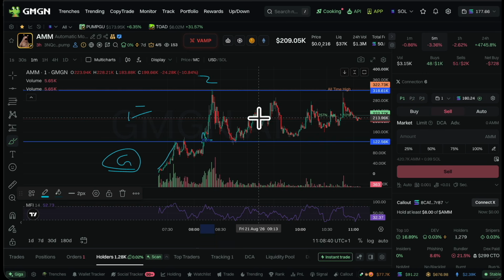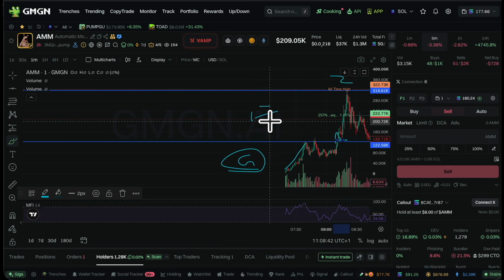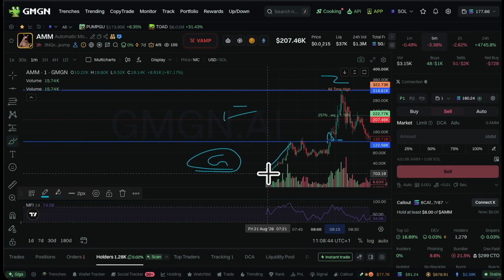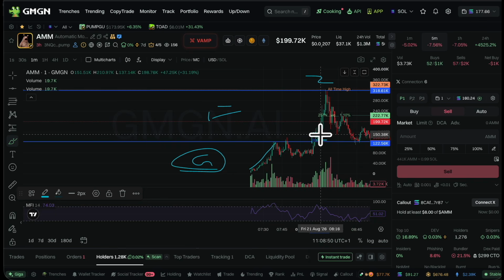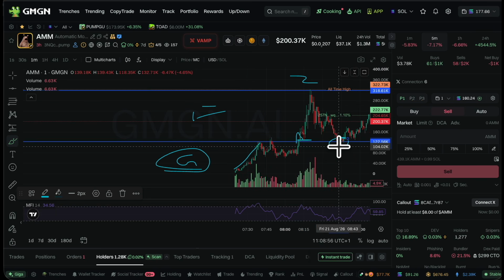Why that's important? Let's say that's all that's happened so far, from beginning launch to all-time high, and you see it dropping back. Well, this is a support level. So this support level, it could bounce. So it makes more sense to buy here. You're buying red candles, not green candles. You're not going to top blast.